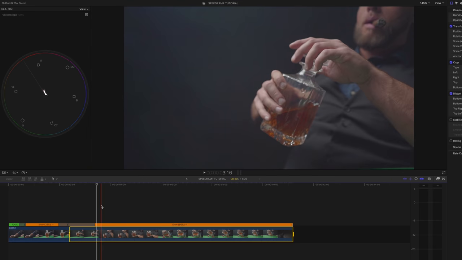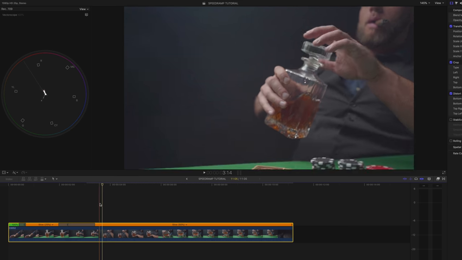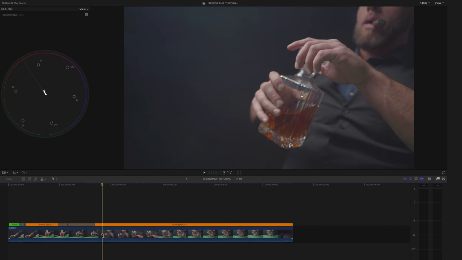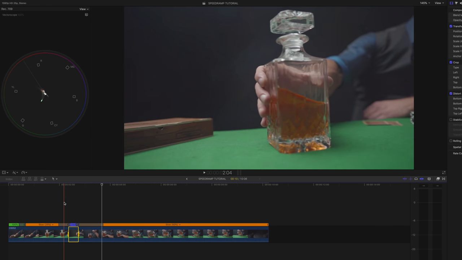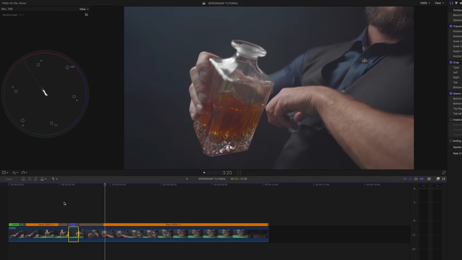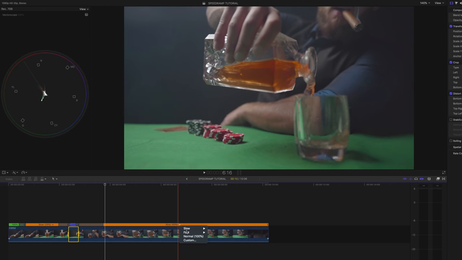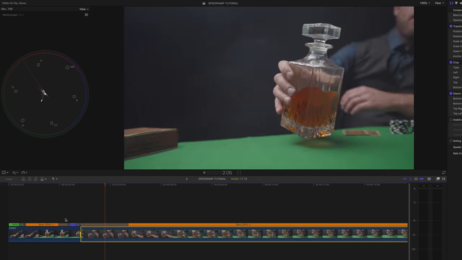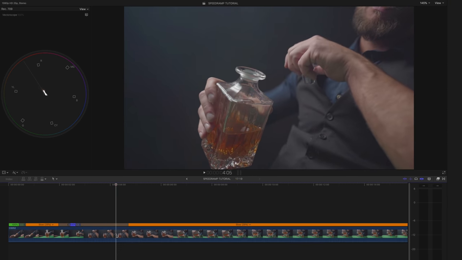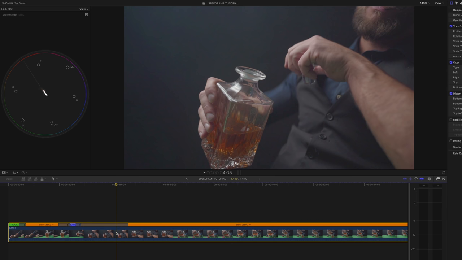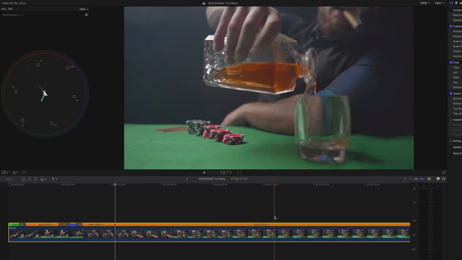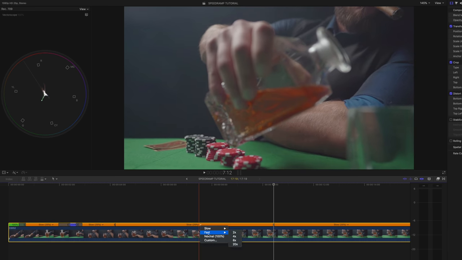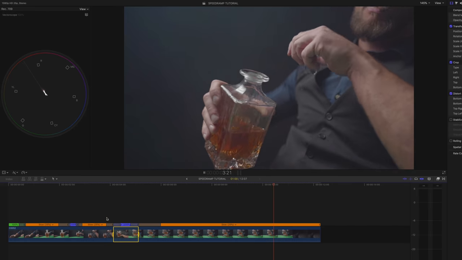All right, so let's scrub forward and right here, I want to make another cut into the speed of the clip. Then I want to change this to fast times two and see how it looks. Looking good. Then I'm going to slow this down to 25. Right here somewhere, I want to have another cut in the speed of the clip, Shift B, then move forward to where it starts pouring the glass, somewhere around here, and hit Shift B and choose fast 200 and see how it looks.